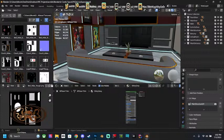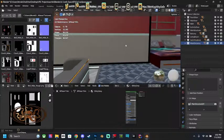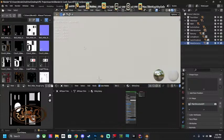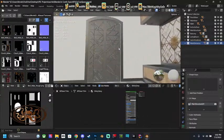Ooh, swimming pool area has 19 meshes so far. That's gonna be some work, because it's not even done yet. I don't even have everything in there that I need. I'm gonna have to bake a whole bunch of crap together, merge some stuff, and yeah. The main entrance has 13, which also needs some baking together and more stuff added. But other than that, it is not looking too bad.